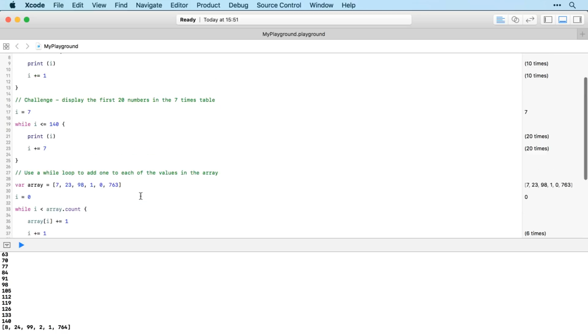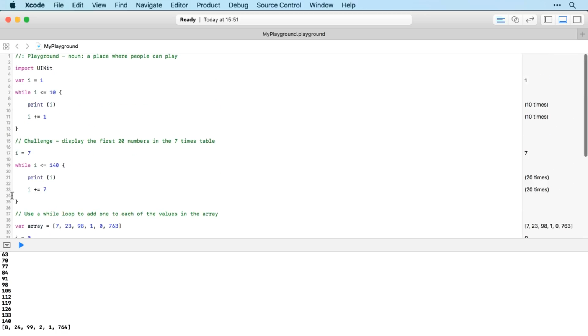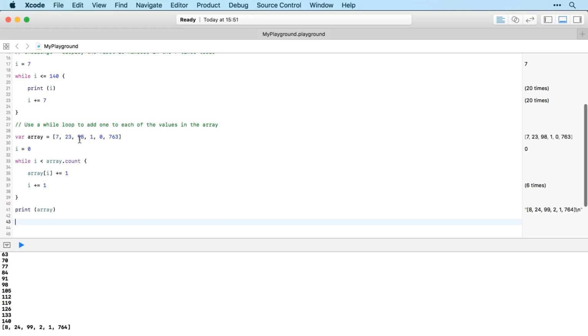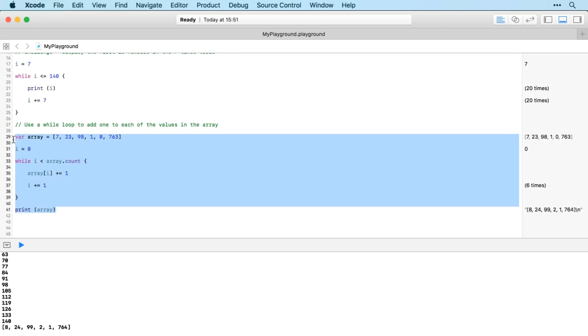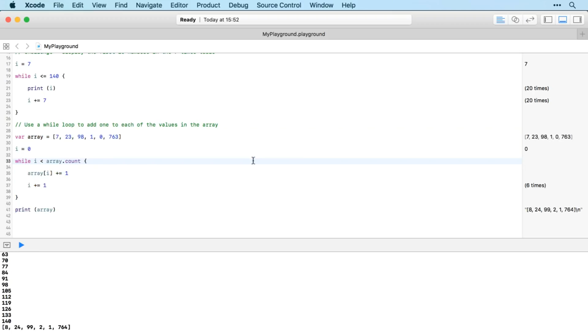So we can use while loops to just loop through chunks of code on their own, or we can loop through an array and do something with each of the elements in the array. Great. That's all you need to know about while loops for now. In the next video, we're going to go on and look at for loops and see why they are generally the better choice for doing this sort of loop when we're looping through an array and getting all of the values out. See how to do that in the next video.